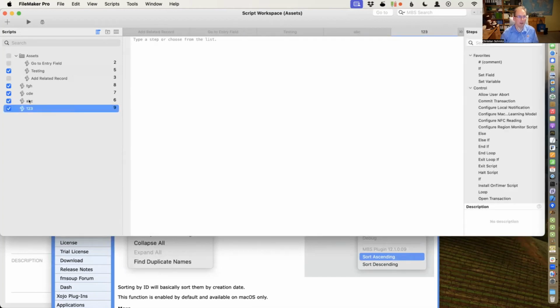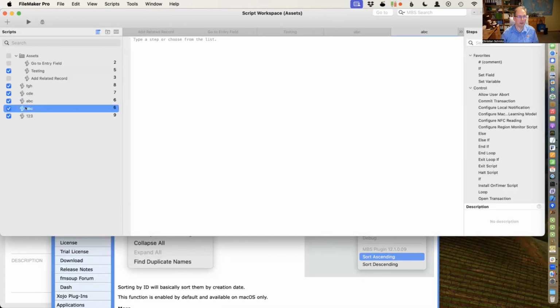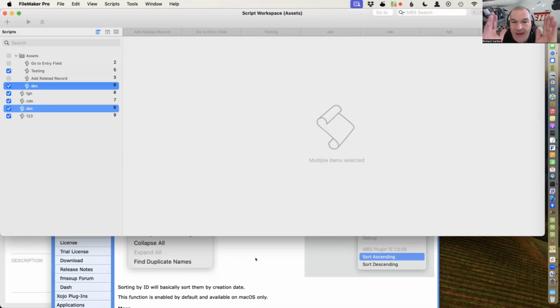And then we also got a feature to find duplicate script names. Let me just make one. By accident, it shouldn't happen. Then we can ask the plugin to find it. It may also find it if it's in a folder. We try to train people not to do that. I've been to solutions where there were 4 or 5 scripts with the identical name of print label, with identical capitalization and spacing and everything, and we had no idea which print label was which because they weren't using Monkeybread. They didn't see the little numbers on the side, and there was no way of knowing.